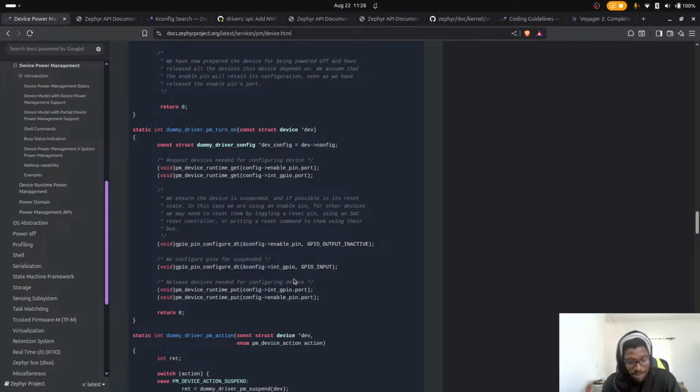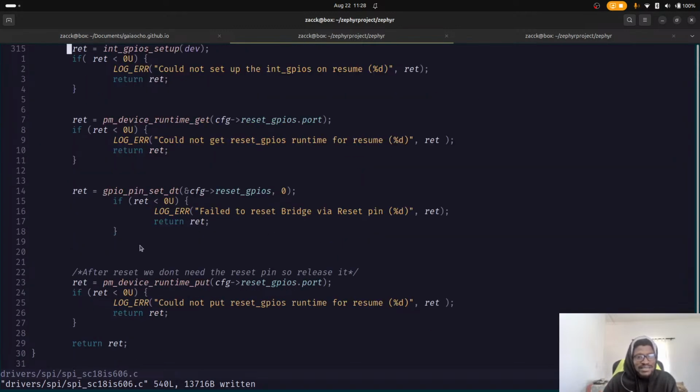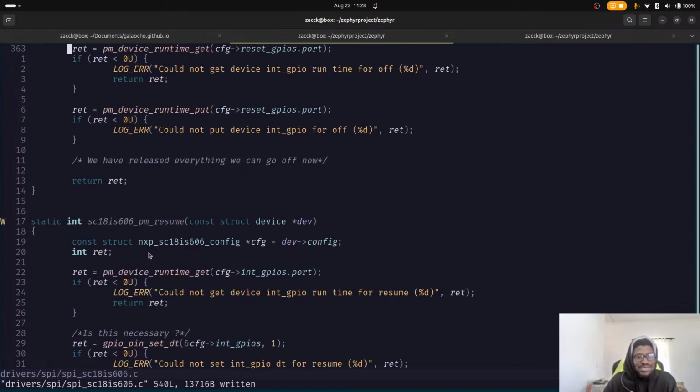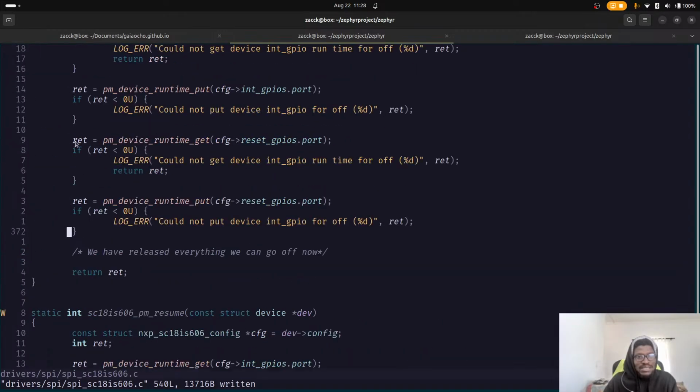And then we still need to put these devices, which is so confusing. Oh my word. So let's get these two puts here. Reset on that.